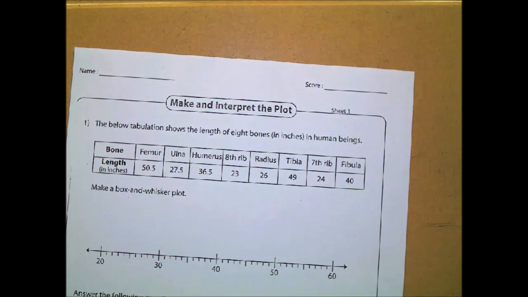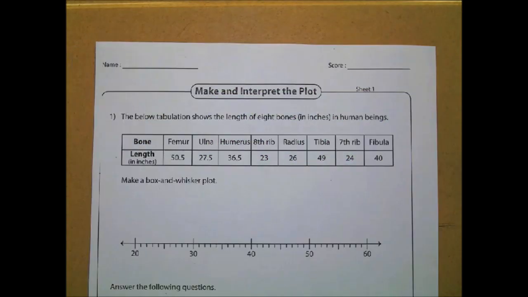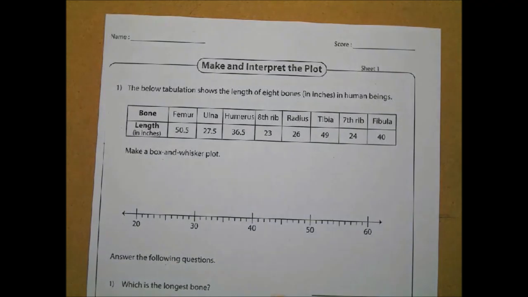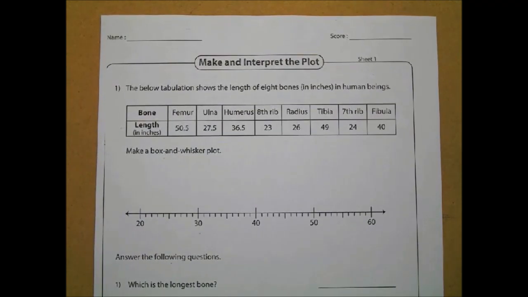So we'll talk about how data collects. What we're going to talk about now, okay, is continuing with our data analysis, and we're going to look at another way to display data called a box and whisker plot, okay? A box and whisker plot incorporates stuff that we already know, like the median. But it also incorporates other things, and it allows us to identify a center for our data as well as the spread. So it's a graph that shows both the center of our data and how spread out it is.